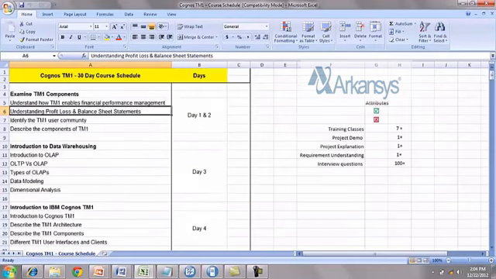Our course schedule is divided into 4-5 different parts. One is we give the training classes, the other one is the project demo, where we give a small sample project, and the other one is the project explanation. On top of it, the requirements understanding, what exactly the requirement asks you to do, and various interview questions as well. Before we jump into all these things, let's go through the 30-day schedule.